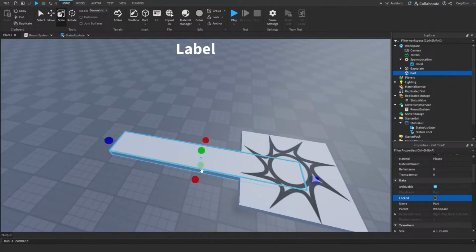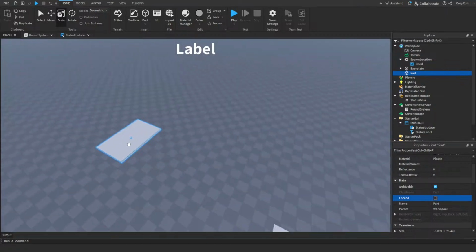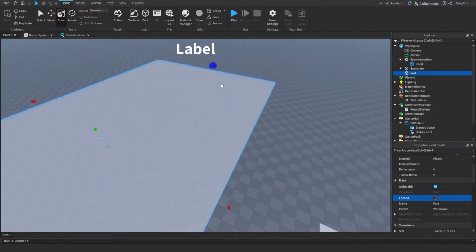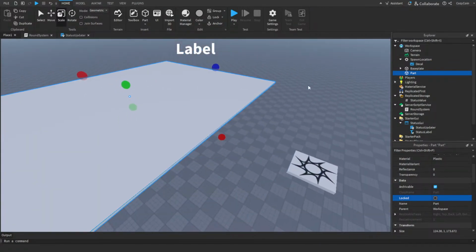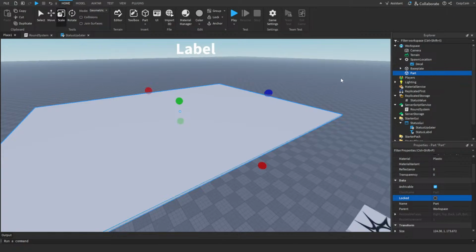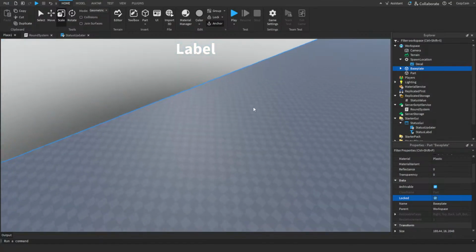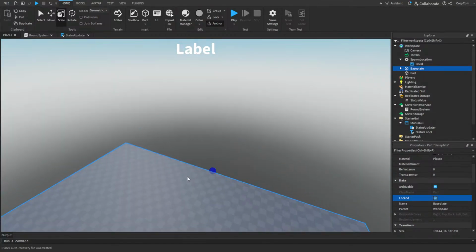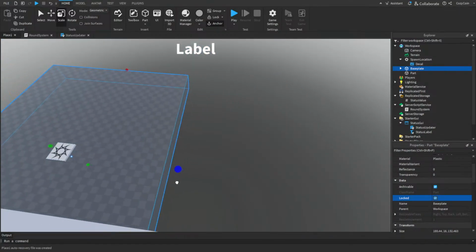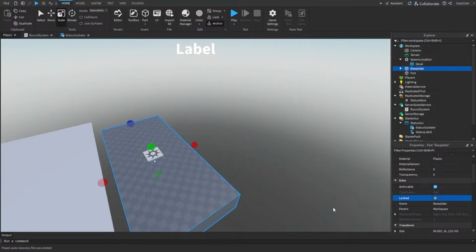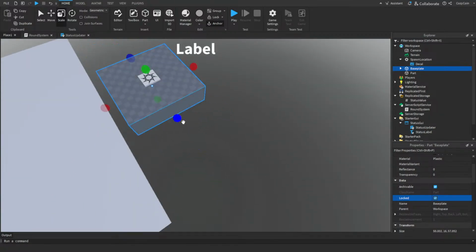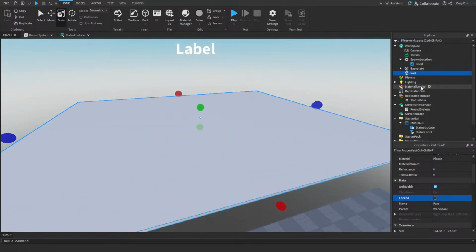I'll just make a map. This will be our example map that we'll make. We also need to make the lobby, so we'll just shrink this down. And then this will be our map.